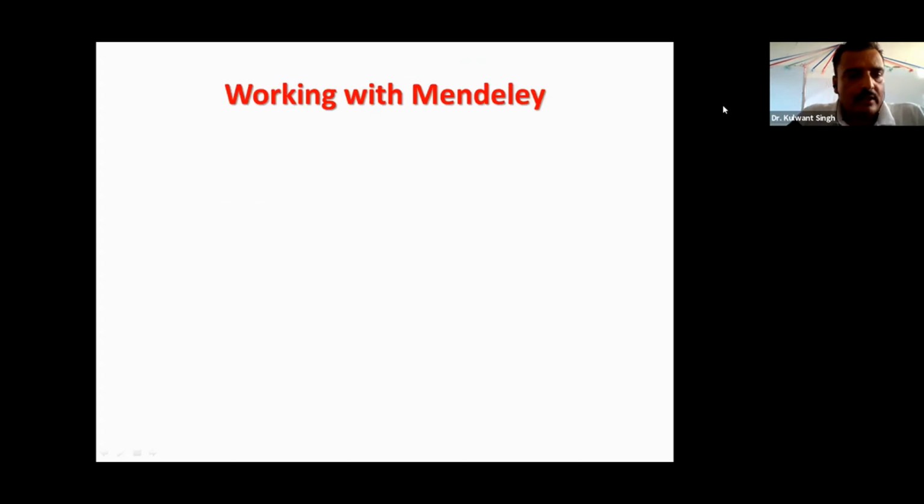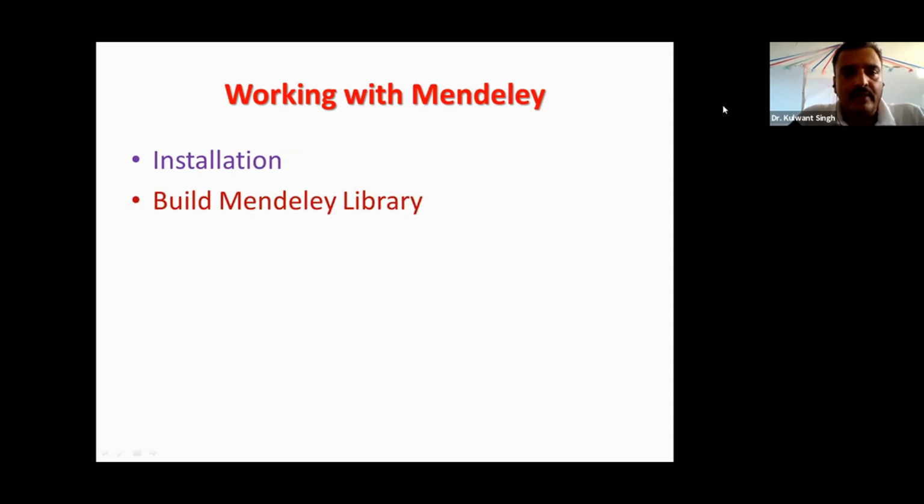When working with Mendeley, there are a few steps. First of all, we have to install Mendeley Desktop in our system. Second, we have to build the Mendeley library, and in the library we add references, or import references from a website or any other sources.